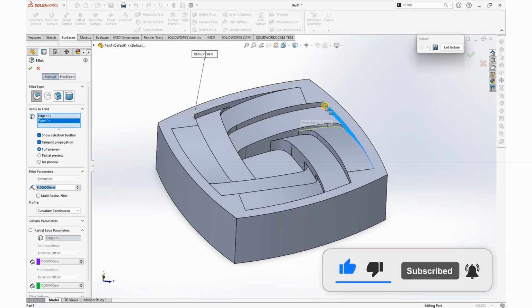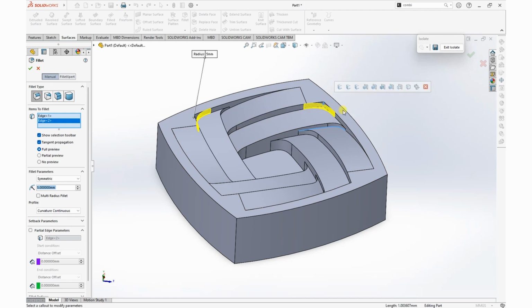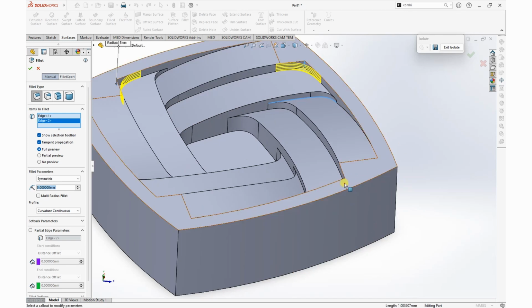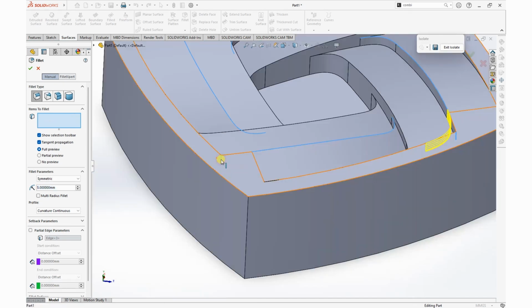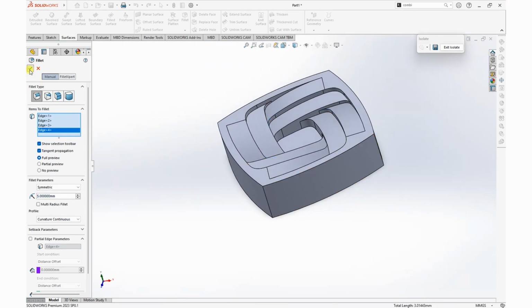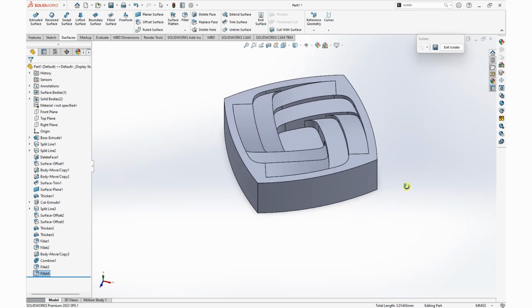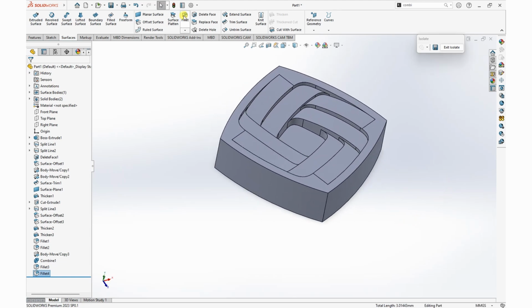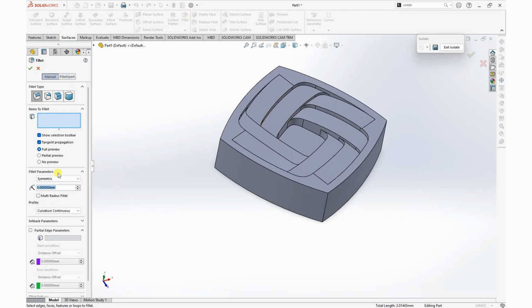Wrong selection. Okay. Perfect. Click OK. Second last is we want also to add a fillet on these corners of 0.5 millimeters.